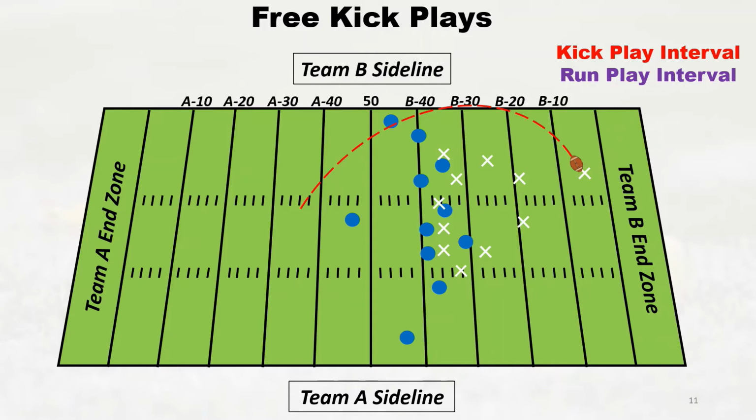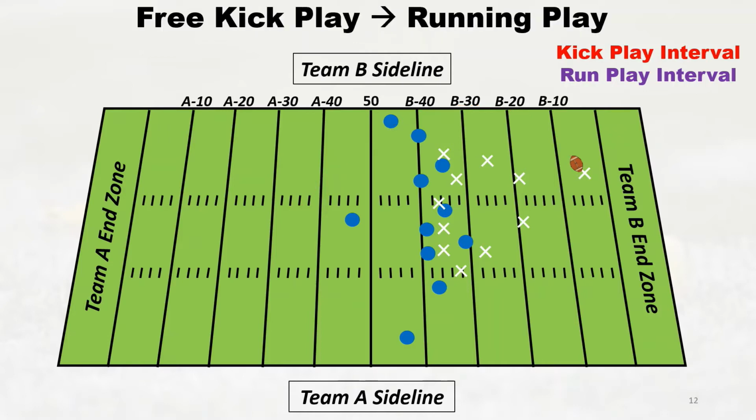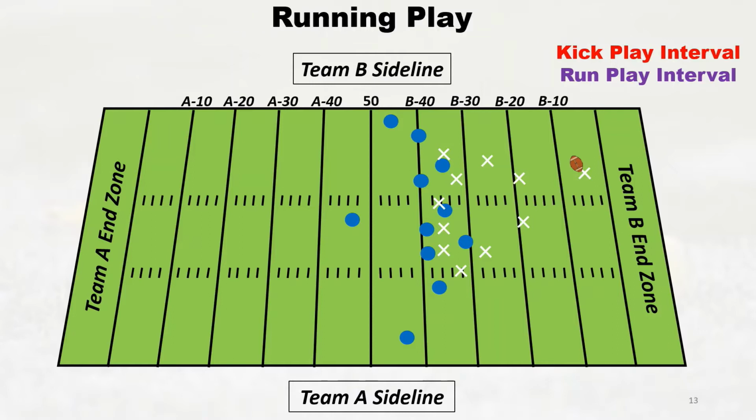So understand that from the time the ball is kicked, toe meets leather, while it's up in the air, sailing through the air, whether it's bouncing on the ground, until it goes out of bounds, it's dead by rule, hits the ground untouched in the end zone, or it's recovered by the receiving team, we are in the kick segment of that down. Now, once it is caught by the receiving team, recovered, possessed, we start a running play. So now we're just going to the running play segment of this down of football.